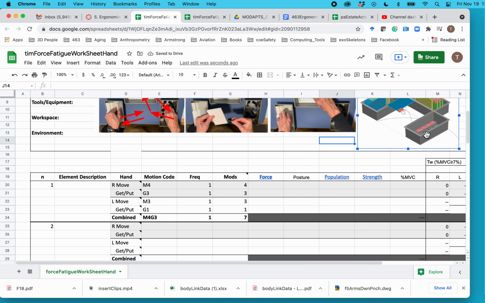Remember, we had one movement where it brings it up to the edge, and that's where we're going to apply the force to open the clip. So this will be an M4 again, as you recall from our previous discussion, followed by a P0. And the second one for the left hand will be an M3 P0.